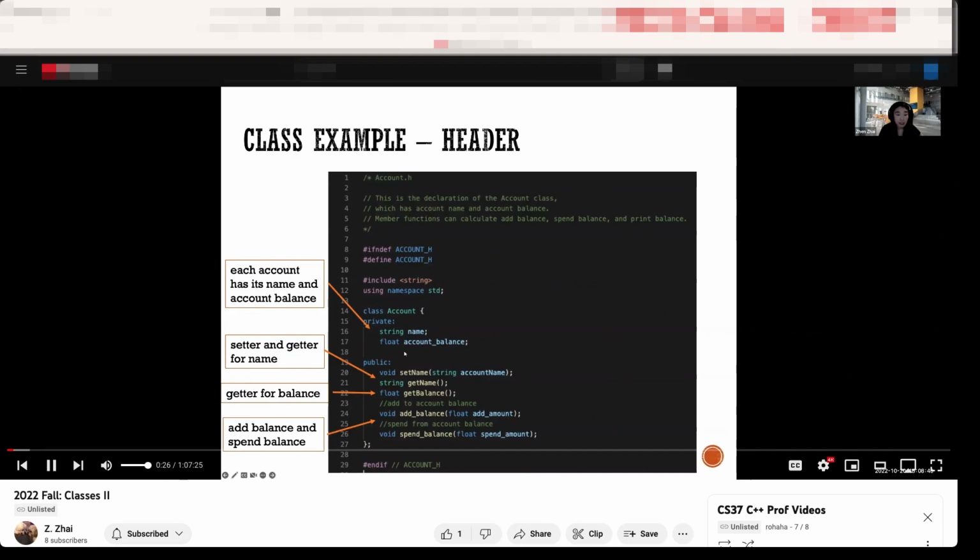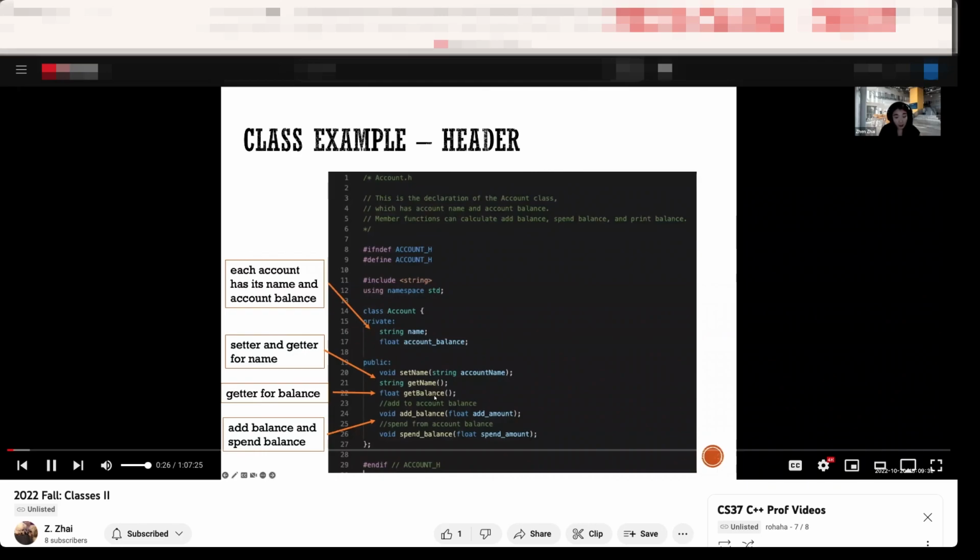All right. Now, if you go down to the public functions, here are our functions, the member functions of the class account. We then have a setter for name, a getter for name, a getter for balance, and then our two behavior functions, right? So the first three are setters and getters, basically. This allows me to change the name. This allows me to read the name, right? So write access, read access. We don't have a function for us to change the balance. I don't want you to simply go in and override the balance, or anyone to override the balance. So I only give people read access to balance, the getter for balance.